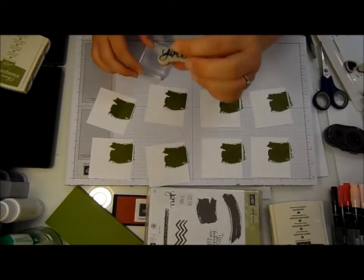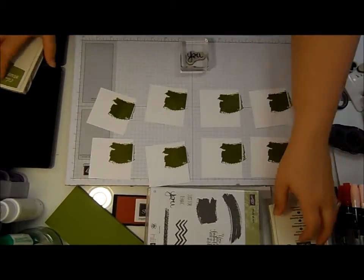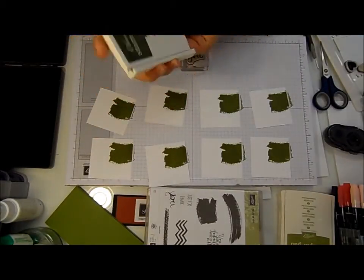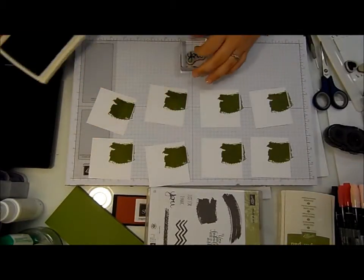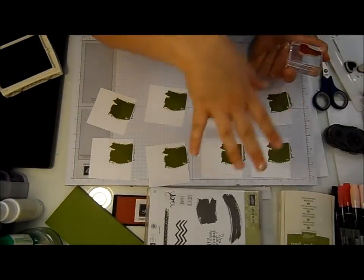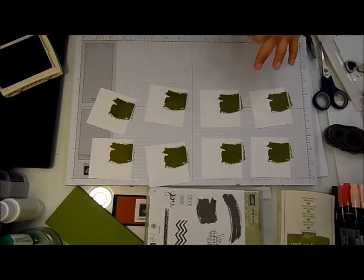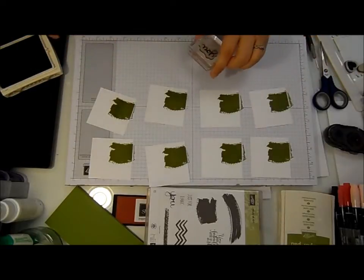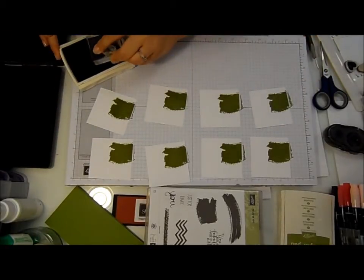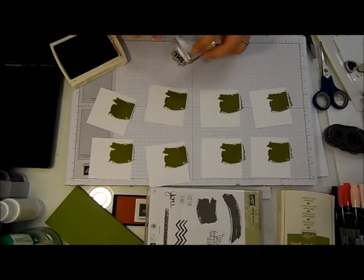And then I'm going to take the U from that lovely Work of Art stamp set and Mossy Meadow, which is one of the lovely new in colours for 2014 to 2016. I don't know if you can see, but as the ink's drying on those 4 pieces, it's mattifying and dulling down a little bit, because you'll be thinking, oh man, that's not a very big colour difference. It's not massive.